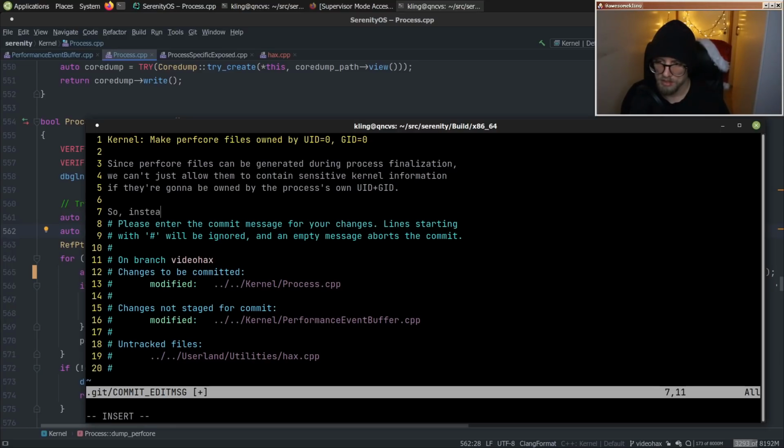So instead, perf cores are now owned by 0, 0.